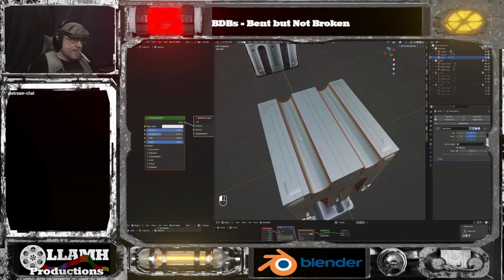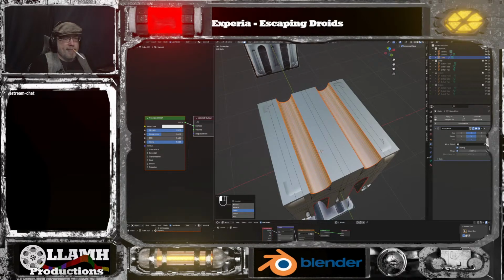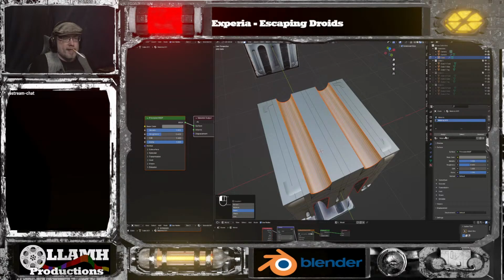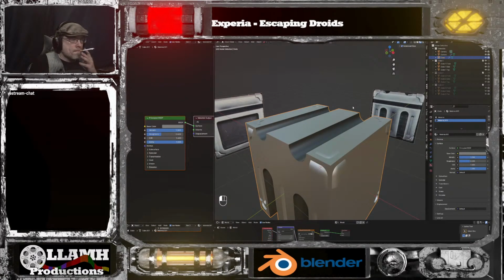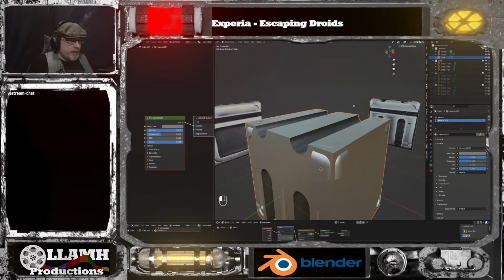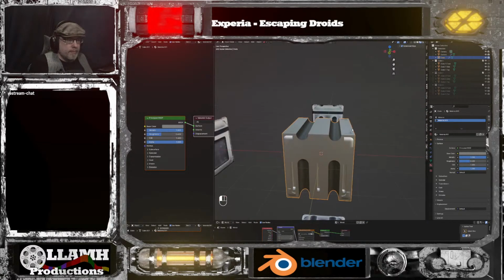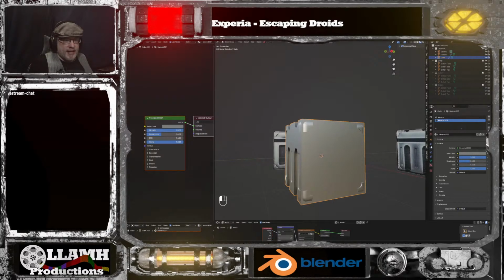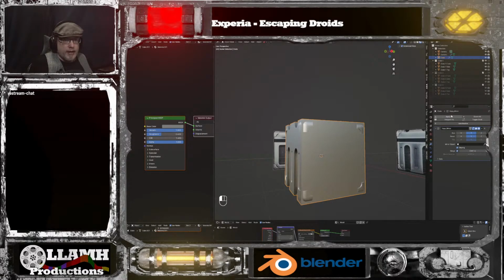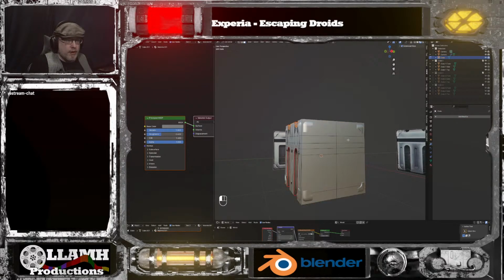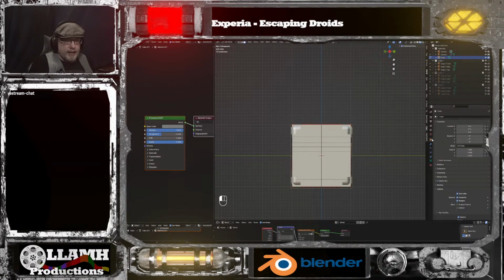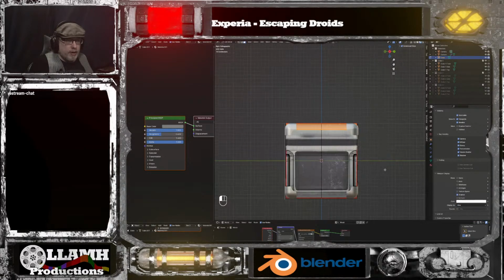So we can go ahead and go to the faces, say link, material 1, assign. And that's looking good. So now we just need our options on the side. So we're going to go ahead and apply that mirror. Look at it from the side view. Go back into the wireframe mode.